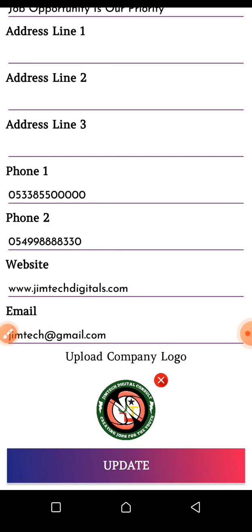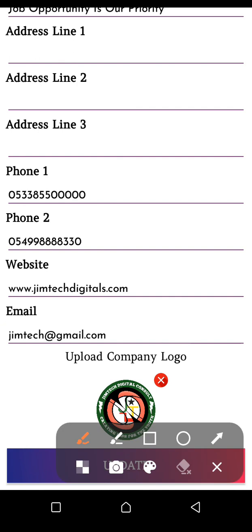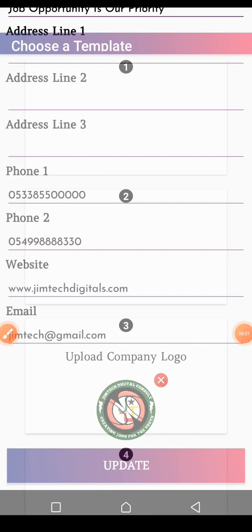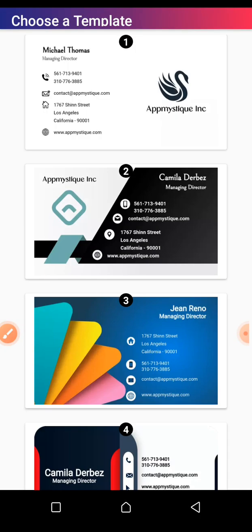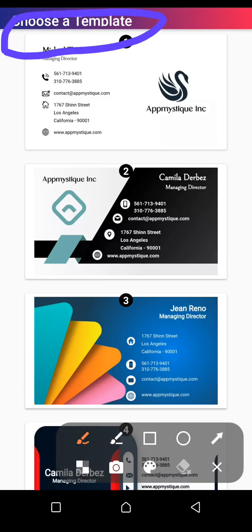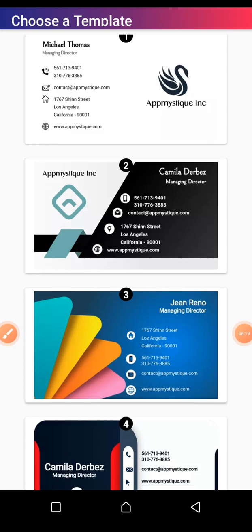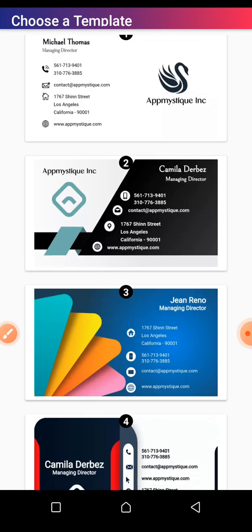So down here, yours you might see save or update or next. Okay. Because I was there already, that's why they say update, but yours you might see save or the same update. All right, then it will bring us to this page. Choose a template. So here you are. You've already stated the items that you want them to appear on the business card. Now the samples or templates have been given to you, so you can just go through.